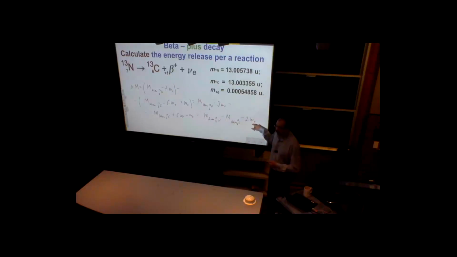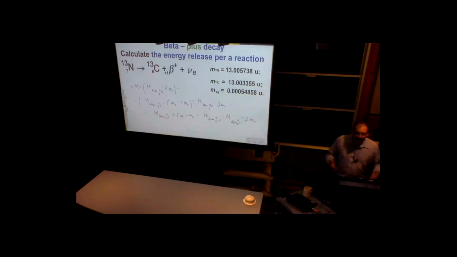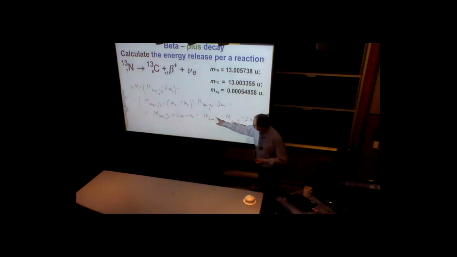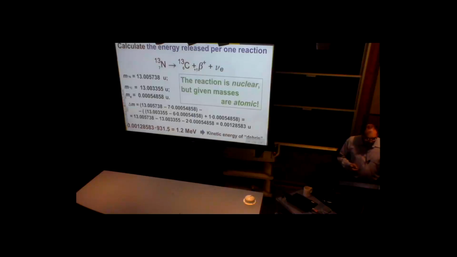when electron masses matter. There's one more reaction we're going to talk about today, alpha decay. And for that reaction, electron masses don't matter. And of course, this equation doesn't depend on the actual elements. It doesn't really matter what kind of element is involved. The equation will be the same. Well, and if we finish the calculation, we get slightly different result.